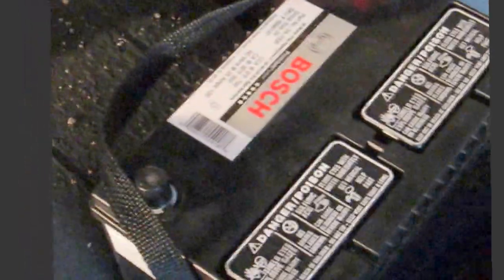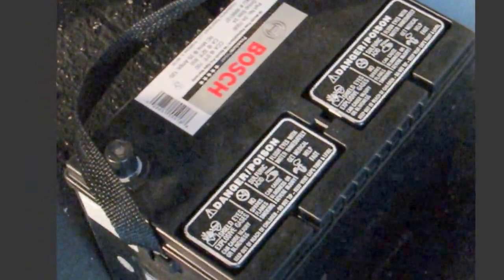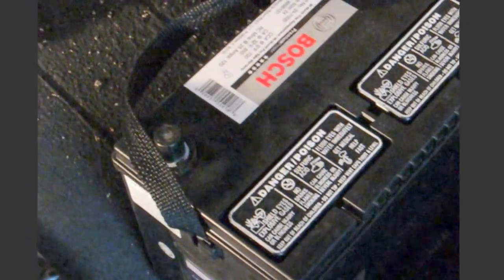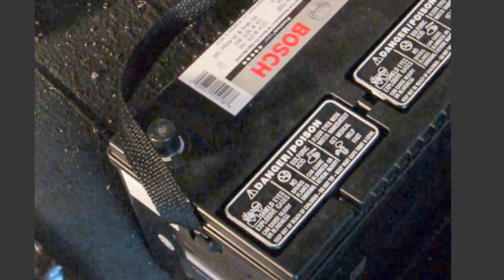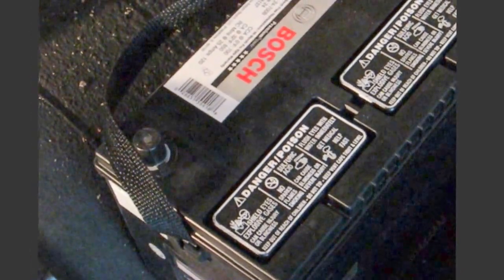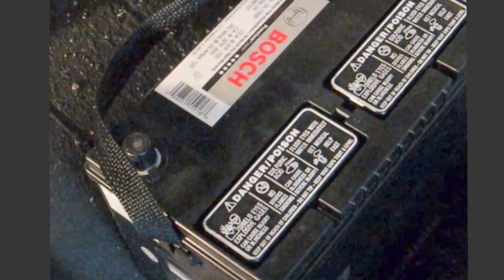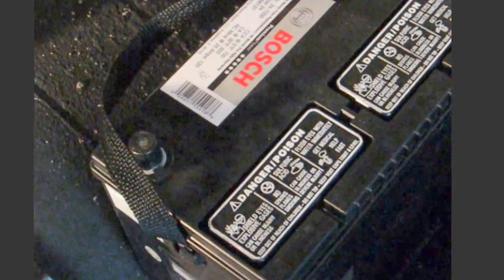Something interesting that I didn't realize, and maybe you don't realize, but let me explain it to you. When a battery is warranted and exchanged 100%, you don't get a brand new warranty starting the day that you pick up the new battery. In other words, another 3 years of 100% coverage. You get what's left of the original warranty. So this has about, let's say, 20 months.